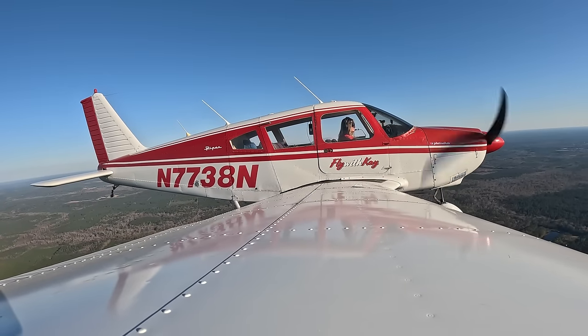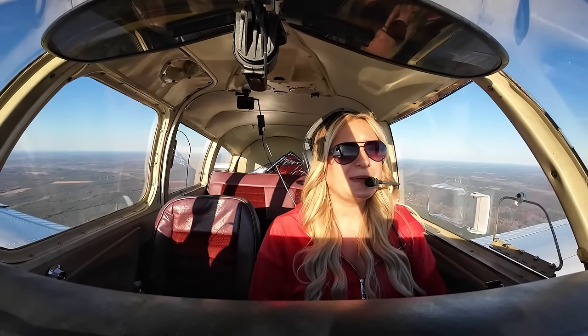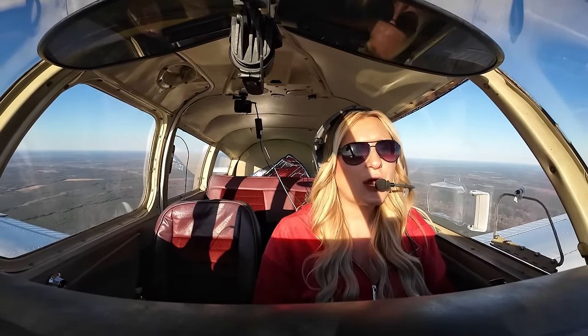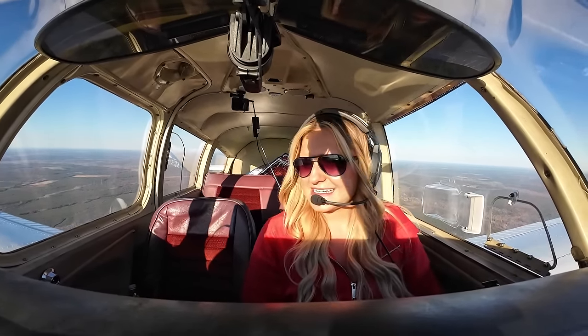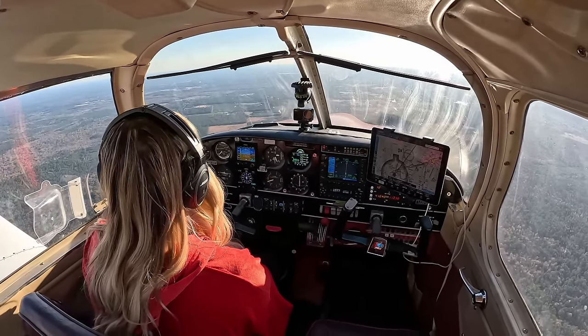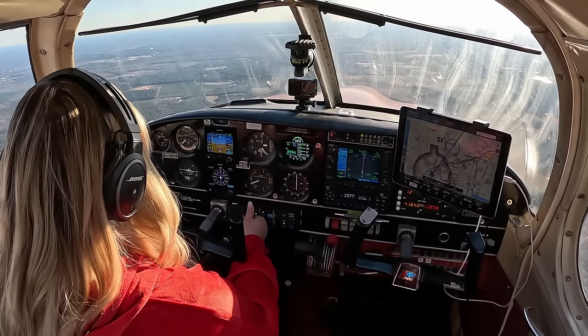November 1, Delta Bravo, radar contact 7 miles north. I do see what could potentially be the airport. I can't actually see any runway markings or even the runway for that matter yet, but I do see an open clearing over here, so realistically that's it. It does look to be about the distance I would expect, but I will verify as we get a little bit closer.